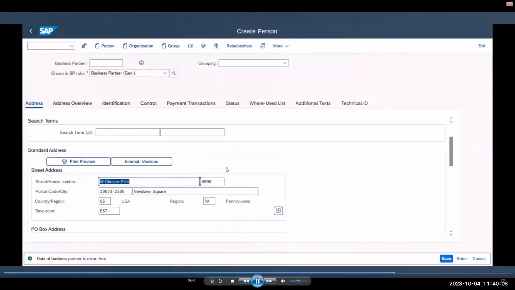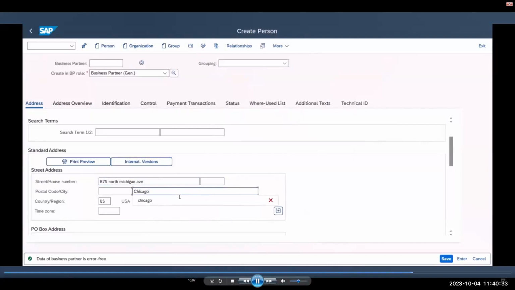So I'll try a different address. Let me wipe these out. I'll try this address, 875 North Michigan Avenue.